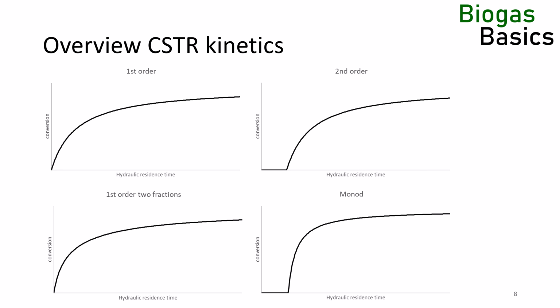Top right shows the second-order reaction. It has a washout point but approaches a first-order reaction for higher residence times. The bottom right reaction is the monokinetic. It has a washout point as well, and the conversion curve is much steeper near the washout point, which explains the turbidostat region, where a small change in residence time has a significant impact on the substrate conversion.